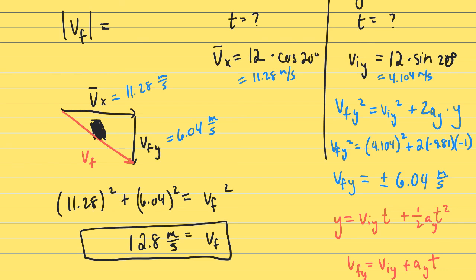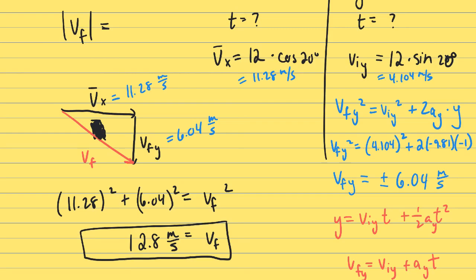But now that we know VF, it doesn't make sense to use a complicated formula such as this to find time. Because you would have to solve a quadratic, right? We just said this is a quadratic to solve. Now that we know VF, we could probably just use this formula to find time. We have VFY, there it is. 6.04, and in this case it is negative 6.04. Remember, we chose the negative sign here because it's going down. VIY is given us 4.104. Acceleration is there. We can absolutely find the time of impact using this simple formula at the bottom.